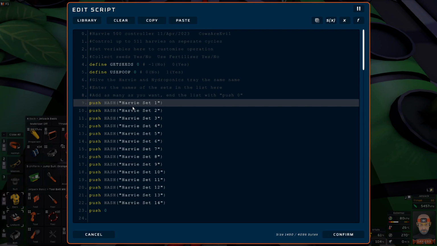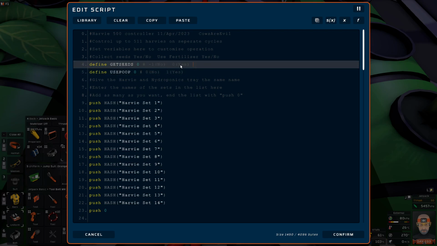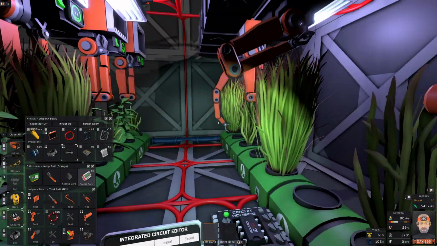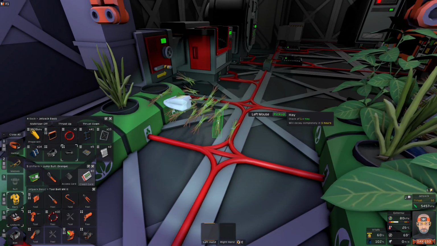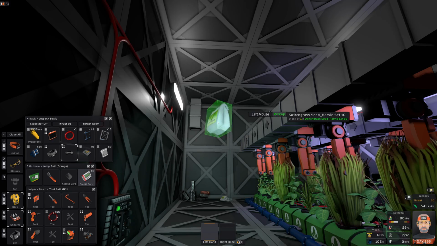See, this is the only part of this program you could change. Do you want to use fertilizer? I have that set to no. Do you want seeds? I have that set to yes. You can change that to -1 right here. And then if you add more, you have to add them in here. But Harvie set 5, Harvie set 6, Harvie set 7, I don't know. I'm not sure why those aren't working. It's just those two. I'm getting a lot of stuff. But here's another thing of seeds. Throw that down there.